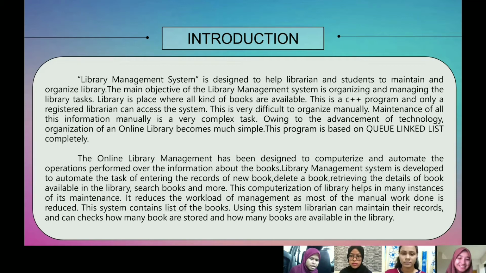The computerization of the library is very useful and has many advantages. This computerization helps in many instances of its maintenance. It reduces the workload of management, as most of the manual work is reduced. The system contains lists of the books. Using this system, librarians can also maintain their records and check how many books are stored and how many books are available in the library.